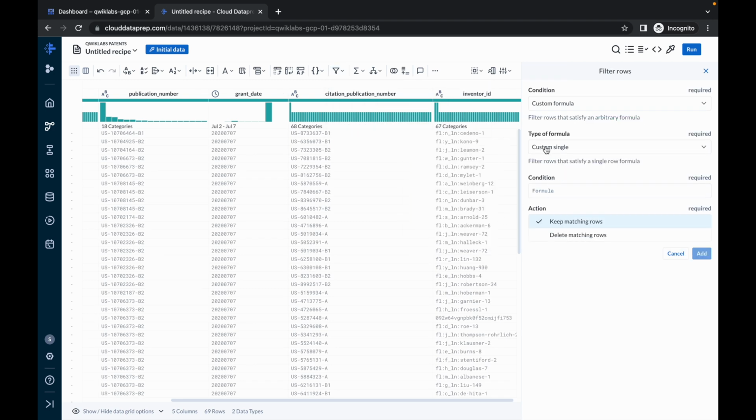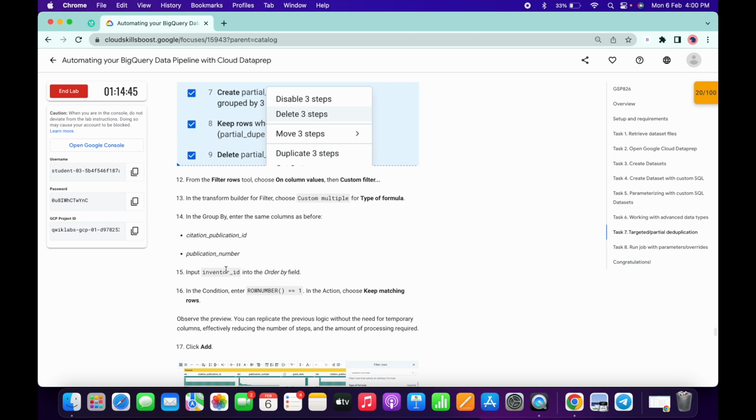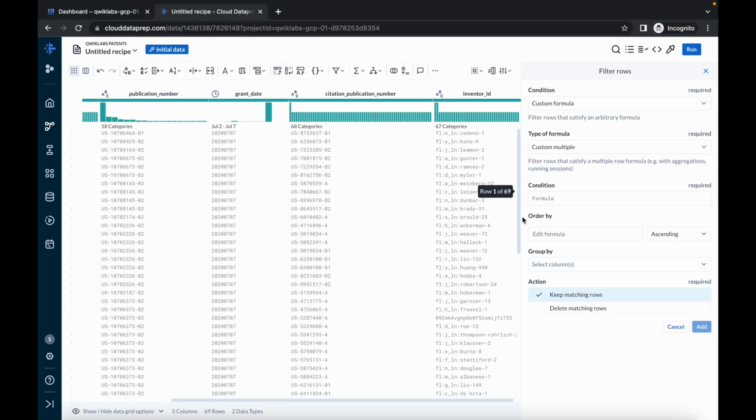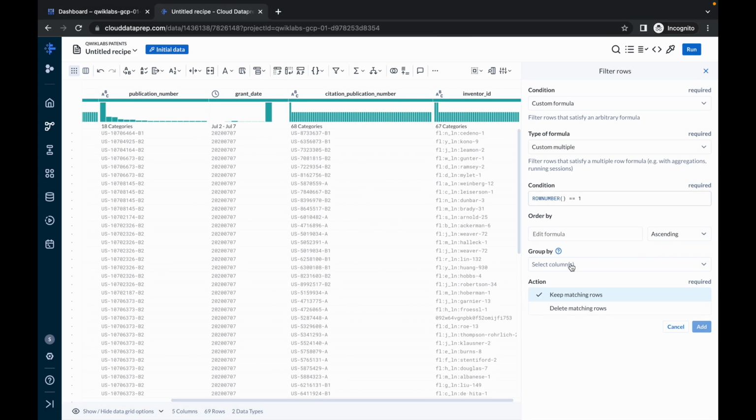Now from here, for the type of formula, choose the custom multiples. Now we have to give the conditions. So here, at point number 16, the condition is called row number. Copy that condition and paste it over here. For the order ID, at point number 15, inventor ID, so just paste it over here, and you can simply choose that.